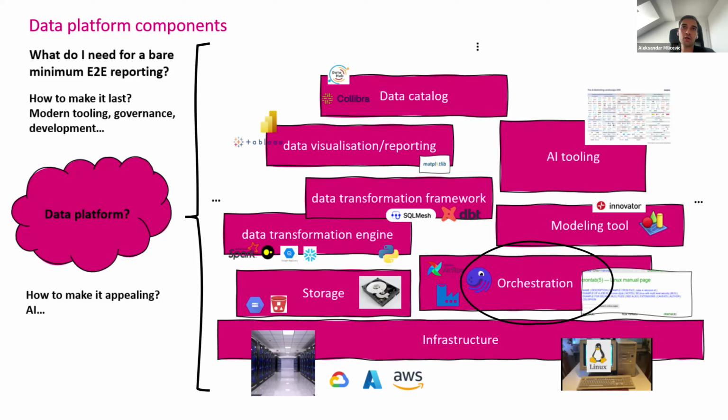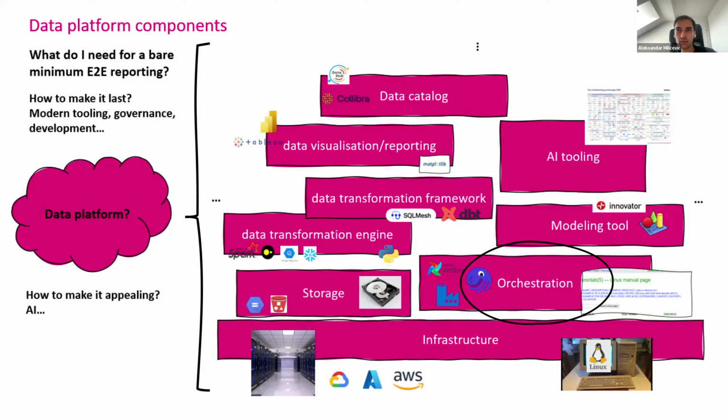From the perspective of data transformation, we are using dbt. For data visualization, we're using Tableau. For modeling, we are using Innovator, and so on. So practically, we have all of those tools inside of our data platform, and we are already making fair use of them and have some experience with them.